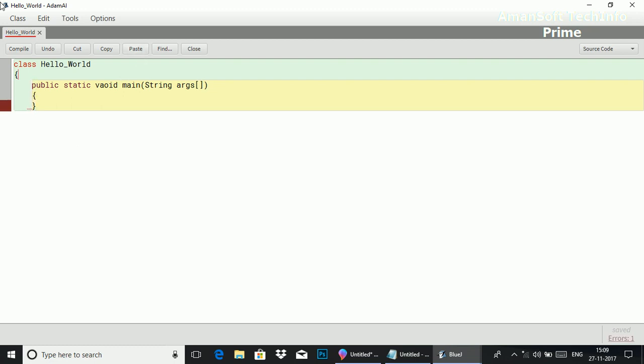So here I used a keyword public. What is public? Public is an access specifier. So what is access specifier? Access specifier is a keyword. Keywords are the small blocks or the preserved words which give the compiler certain information to act upon. Keywords are preserved words, and keywords cannot be used as variable names, or identifiers, as we call them.